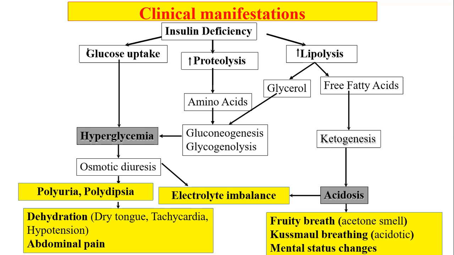This one results in hyperglycemia. Again, the pathway of osmotic diuresis can follow up. So in these two pathways, the patient is safe from acidosis, but is at risk of hyperglycemia if the body is utilizing the pathway of normal glucose or proteins. But if the body takes the pathway of breaking down the lipids to produce energy, then it can follow two pathways, the pathway of glycerol and the pathway of free fatty acids.